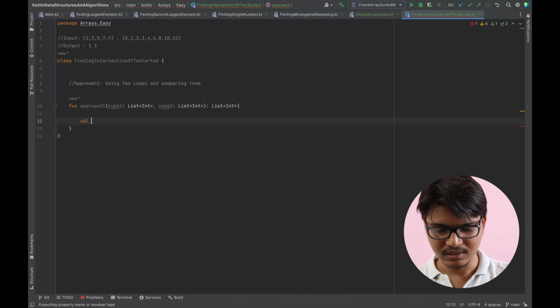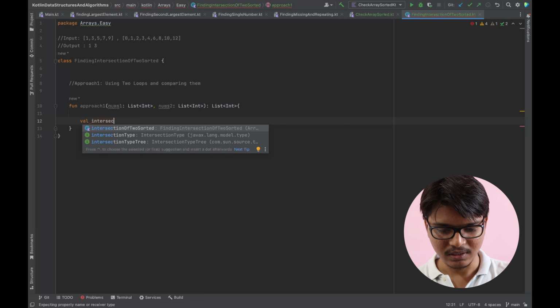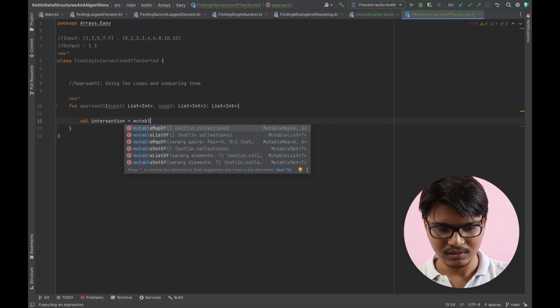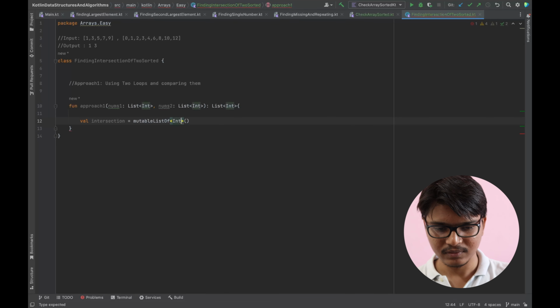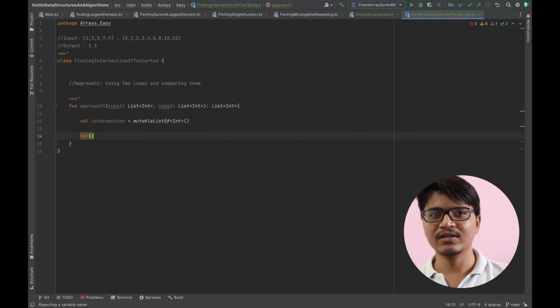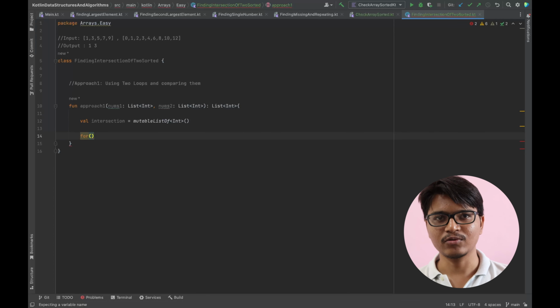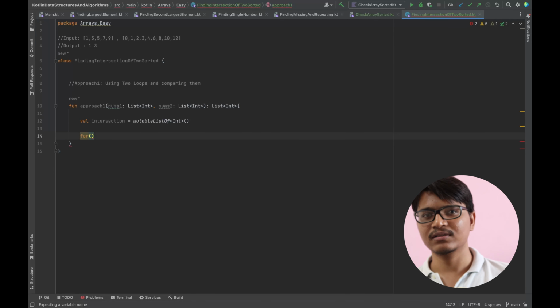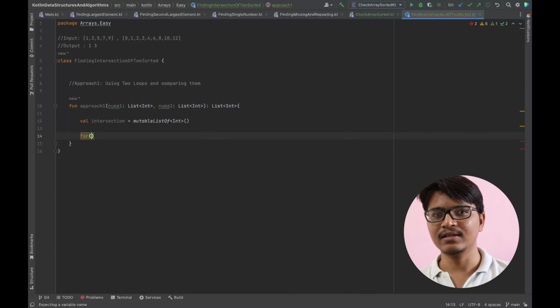So let me take one array to store the result, let me name that as intersection and initialize it. Fine. So now, simple and straightforward, we'll traverse both the arrays using two loops and check if the common element is present. We'll add that element to the intersection array. Fine.